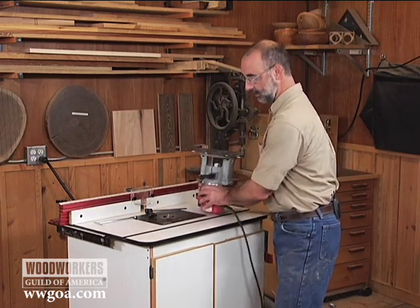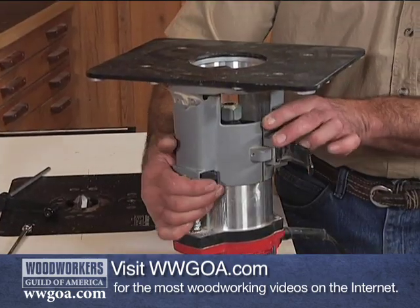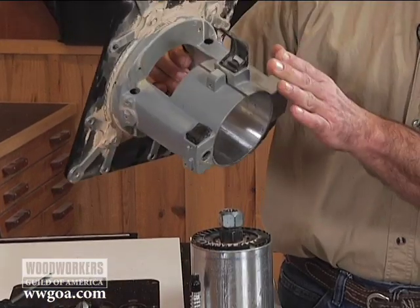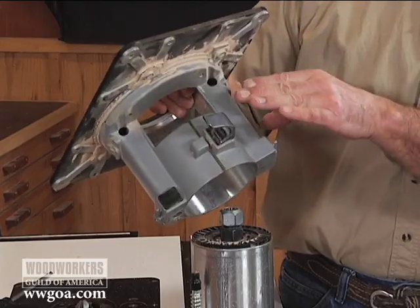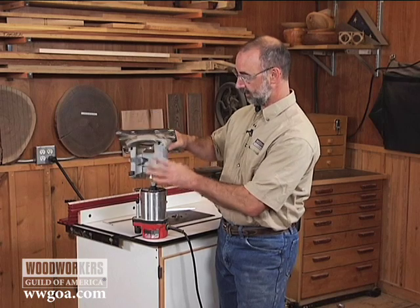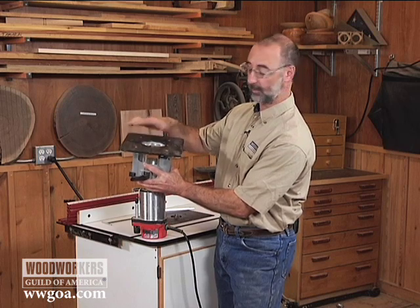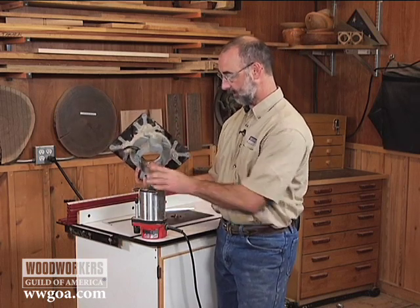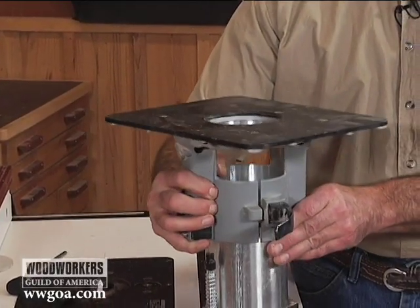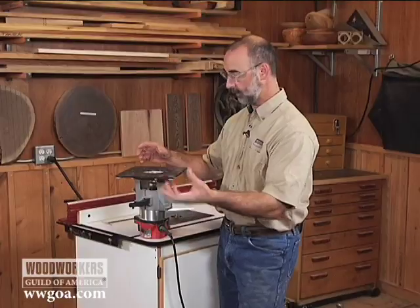First, let's have a look at a more conventional system — what you're probably doing if you don't have a lift. I've got a setup here where my handheld router has been fixed to the router table plate. This is the base from the router, and screws from the plate go into the base. If I were using this handheld, the handles would still be on here. This is the setup exactly as I would use it as handheld, simply suspended from the bottom of the router table insert. When I use this in the router table, I'll slide the motor out, put the bits in, then re-engage the motor in the plate — doing all of this with the plate hanging upside down in the table, from below.